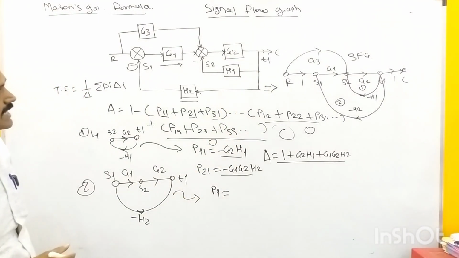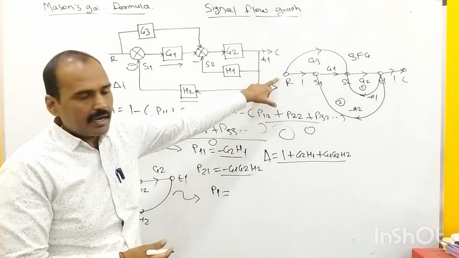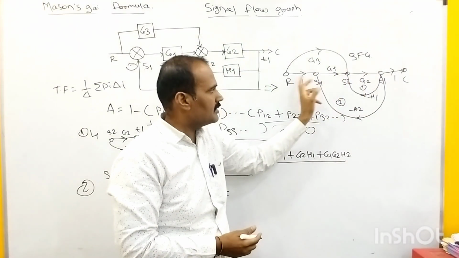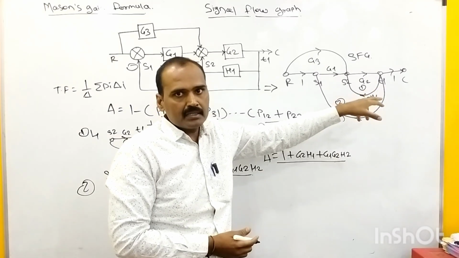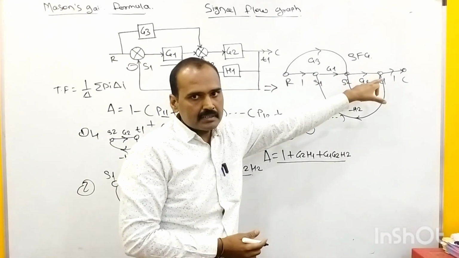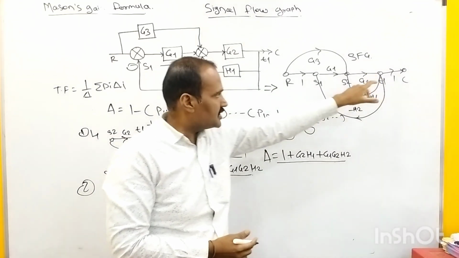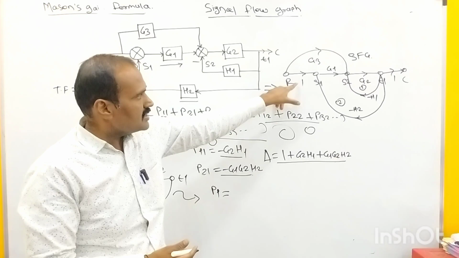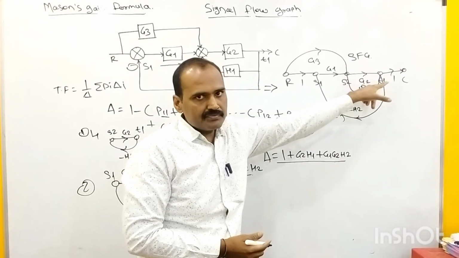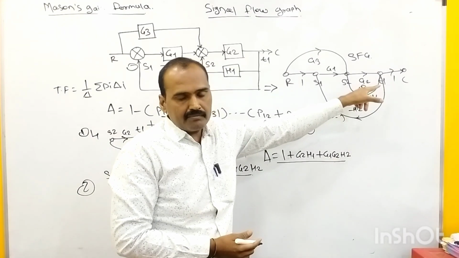So from the signal flow graph point of view, we start our journey at this input and terminate our journey at this output C, and the probable paths present between R and C are nothing but the forward paths. Clearly, the first forward path is this entire horizontal line, which includes this gain whose value is exactly 1, this G1, G2 as well as this 1. So all the elements belonging to this horizontal line can be treated as forward path number 1.